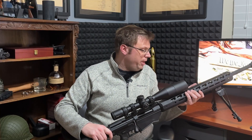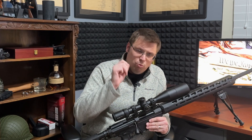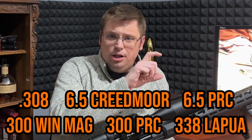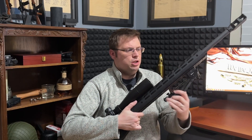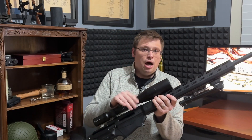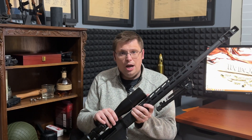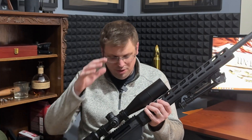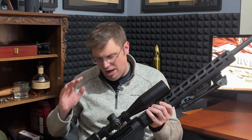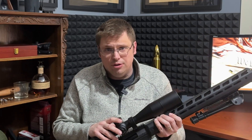Ruger makes this rifle in a number of calibers, and instead of trying to remember them all for one take, I'm going to list them all right here. This Precision rifle is chambered in 300 Win Mag. This is not my rifle — it has been given to me very generously on loan by Logan. These rifles from the store, without a scope, without a bipod, without any accessories, run anywhere from $2,000 to $2,500. Logan, thank you so much for your patience, and we'll be getting this back to you very soon.